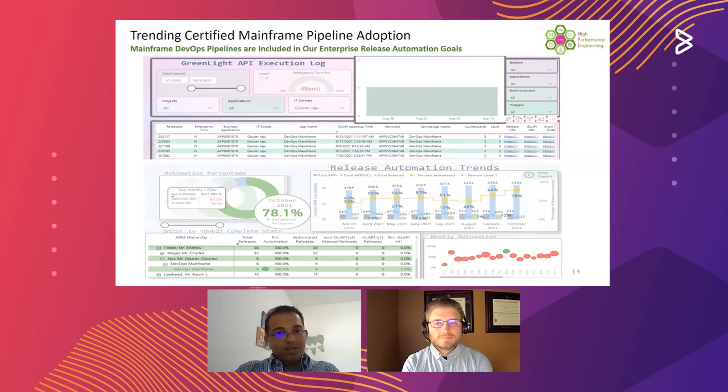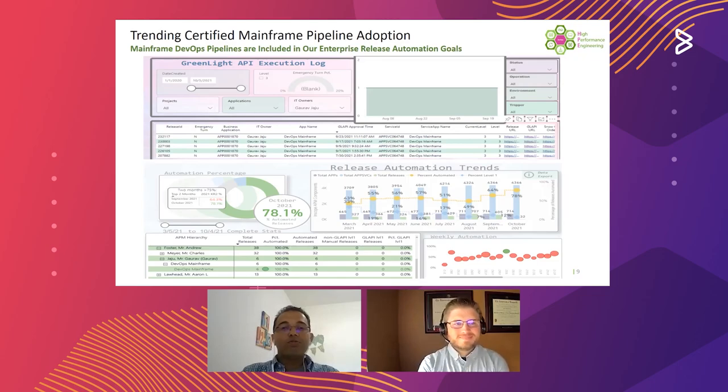And since we have talked so much about this release automation, we have been trending all these details into a number of dashboards, but I'm sharing a glimpse of two of the main dashboards. The first one is this API execution log. This provides you end-to-end traceability in a single snapshot. So it will tell me what is my asset for which I'm doing a turn, what is my release URL, GLAPI URL, how many test cases I had, what is the associated work item, everything in a single view.